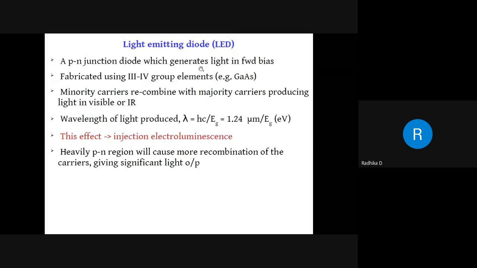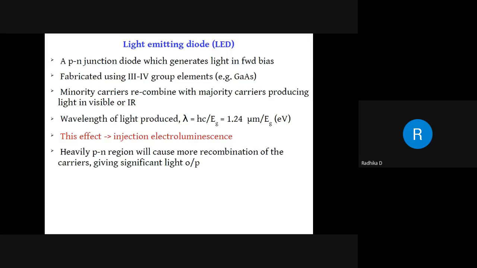Okay. Now, this is usually fabricated from the periodic table elements belonging to group 3 and group 4. For example, the best example is gallium and arsenic together, gallium arsenide. All right. Now, we learned two important things last time: majority charge carriers and minority charge carriers. In P-type, the majority is holes but the minority is electrons. In N-type, the majority is electrons, while the minority is holes, right?